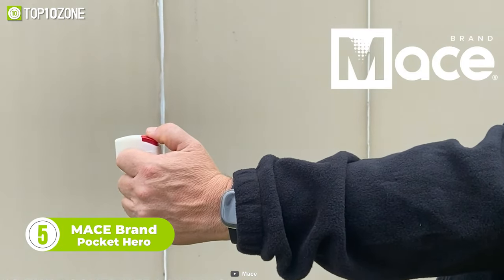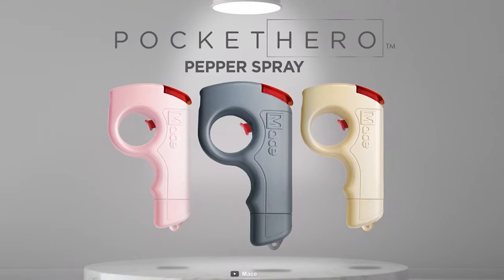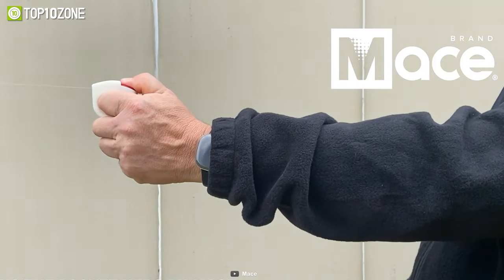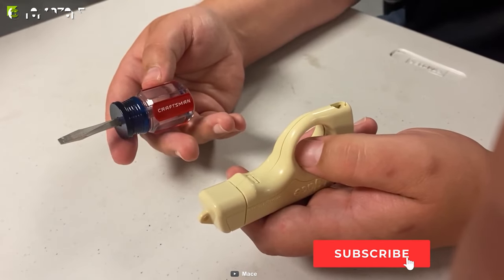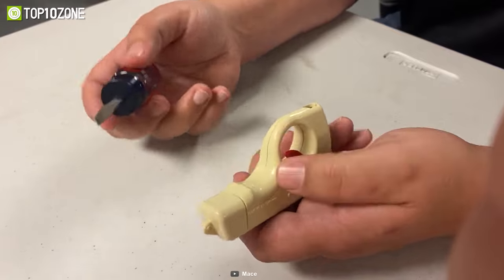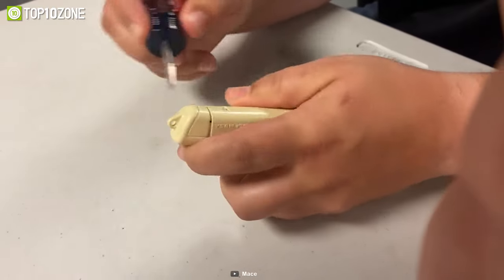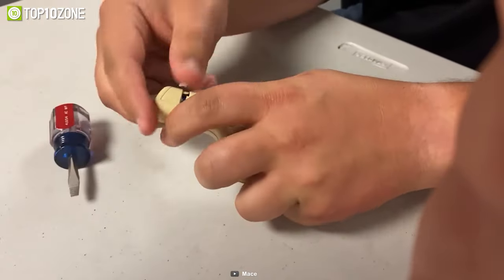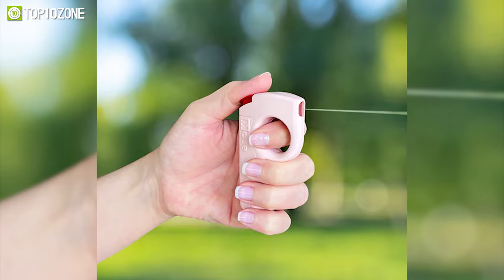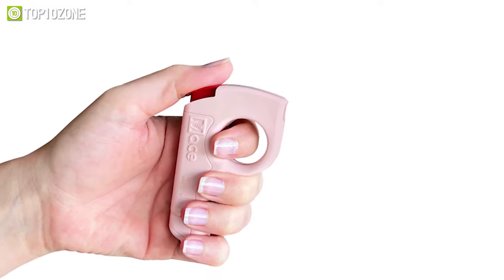Mace Brand Pocket Hero is a personal safety and security product that will prepare you to protect yourself and your loved ones in times of danger. Don't let its sleek design and color fool you. Made with a powerful formula, Pocket Hero provides tough protection in stressful situations. This pepper spray causes respiratory irritation, coughing, impaired vision, and an intense burning sensation in the skin. Moreover, the UV dye leaves a long-lasting residue to support the investigation and identification of perpetrators. It contains 10 bursts with a spray range of 10 feet, and the canisters are easily replaceable after each use. Readily accessible and easy to use, Pocket Hero pepper spray is ready if and when you need it. Simply put your thumb on the red actuator and press down to spray.